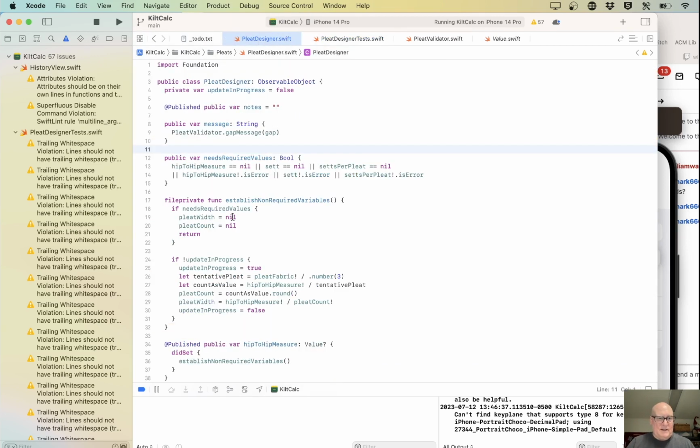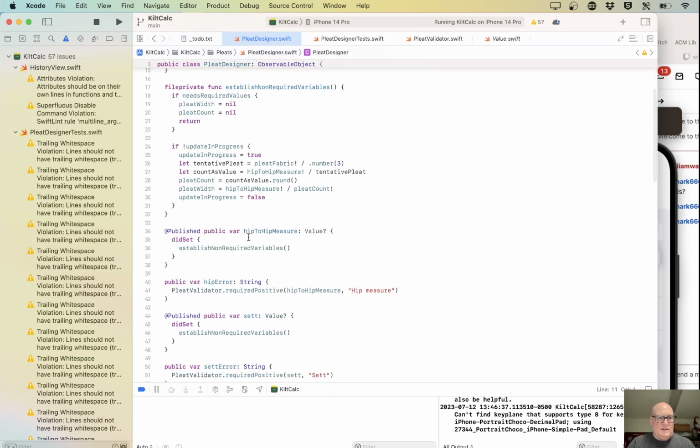All right, let's go back to Pleat Designer. So Pleat, he establishes non-required values.